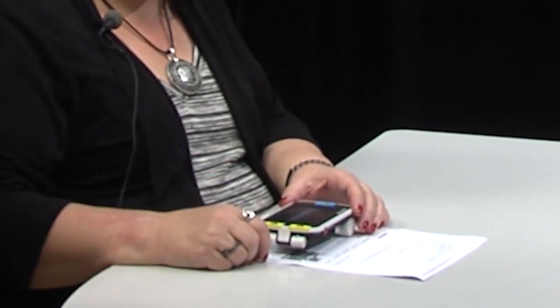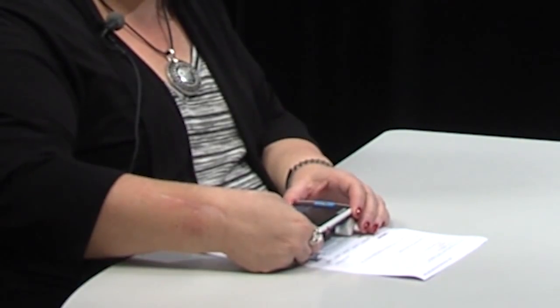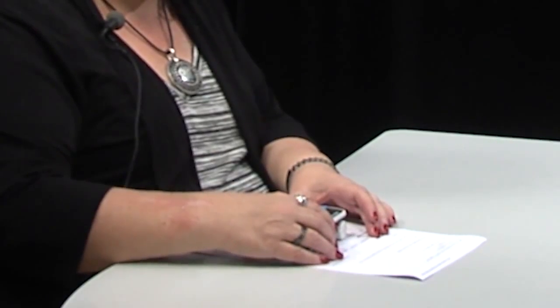Right now you see it's on regular print, but if I hit the up arrow it starts to magnify, and when it magnifies all the way up to 13x, this is what it looks like. And then as a person is reading, you just drag it across and it lets you see what you need to read. It's a really helpful tool, especially if you have something hard to read and you just can't pick it up with your handheld magnifier.